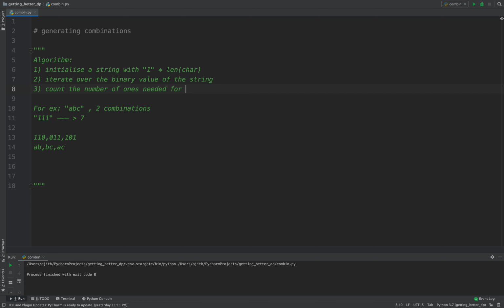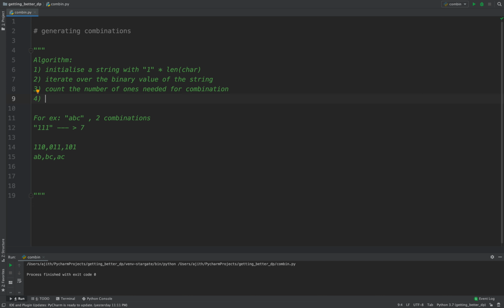Once you choose those number of ones, you map the corresponding ones to the initial string. So this would be the sequence of steps for solving this problem. If you're able to understand this, you can pause this video and work on the code.